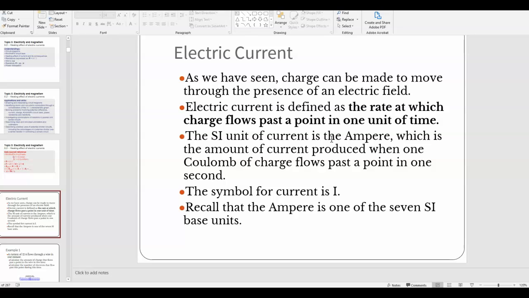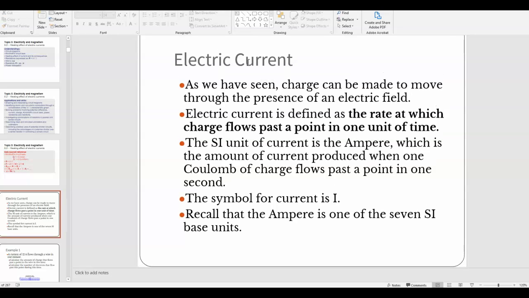So we've talked about electric charge and electric fields before, and basically to sum up, if you have charged particles in an electric field, then they will accelerate in the presence of that electric field. Okay, if you put a charged particle in an electric field, it experiences an electric force, the Coulomb force, etc. And so if you have moving charge, then you have current, by definition. Now, electric current is defined as the rate at which charge flows past a point in 1 unit of time. And when I say 1 unit of time, that basically just means t equals 1, whatever unit t has to be measured in. Seconds, minutes, hours, whatever. Obviously, in SI units, that would be in seconds.